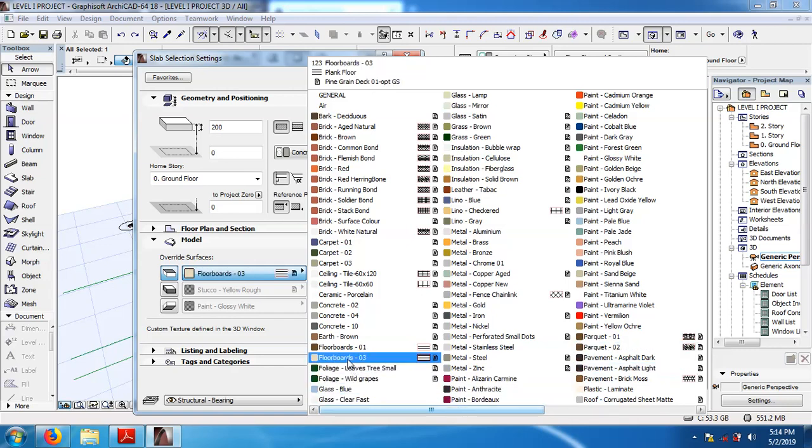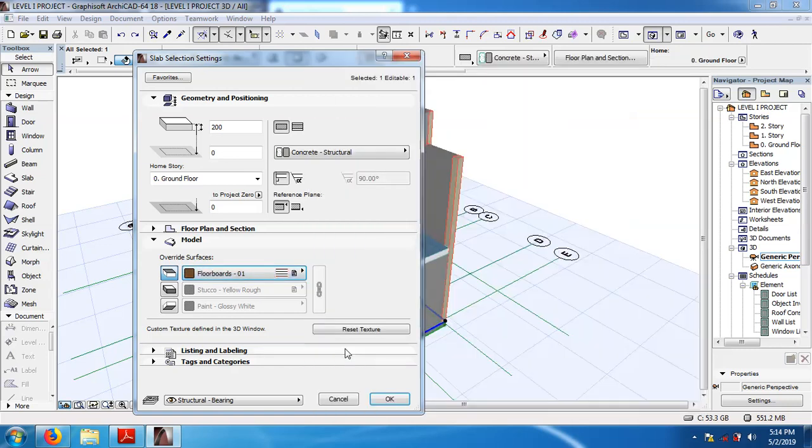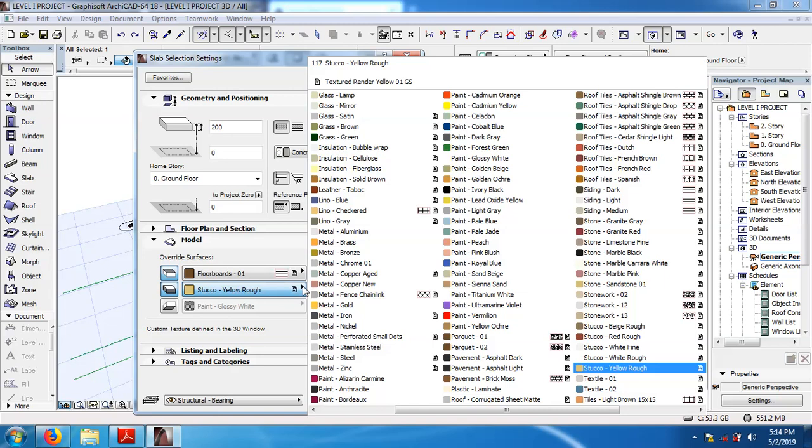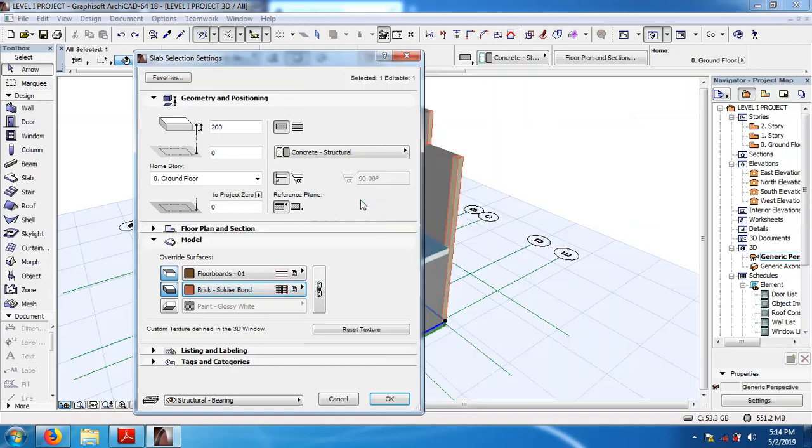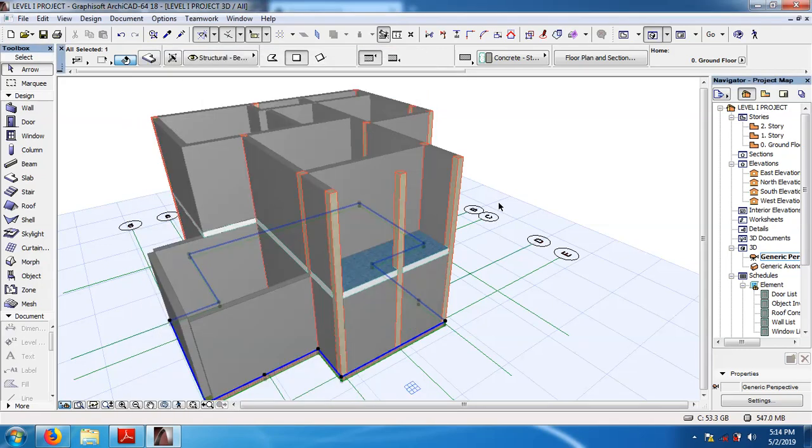I can make it look like a board by choosing floorboard, and then I can come to the edge and retain it as it is, or I can make it look like brick. I'll pick brick soldier board. Okay, then I'll go to the bottom. I can retain the bottom as it is because no one sees the bottom, so I click OK, and here we are.